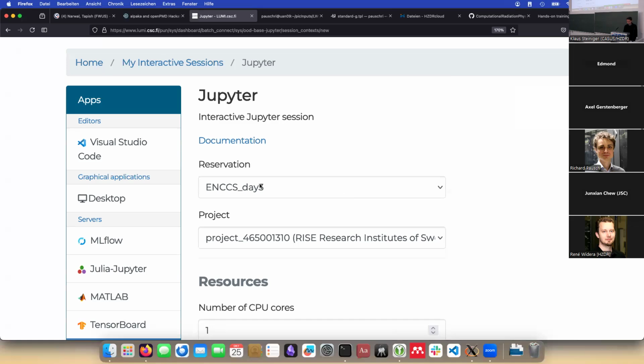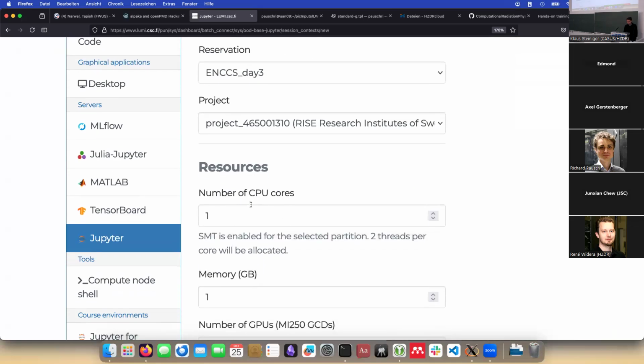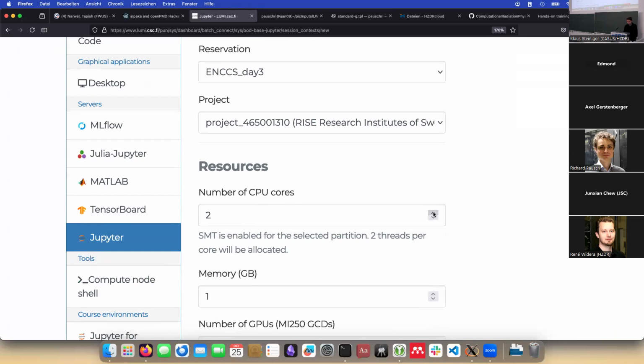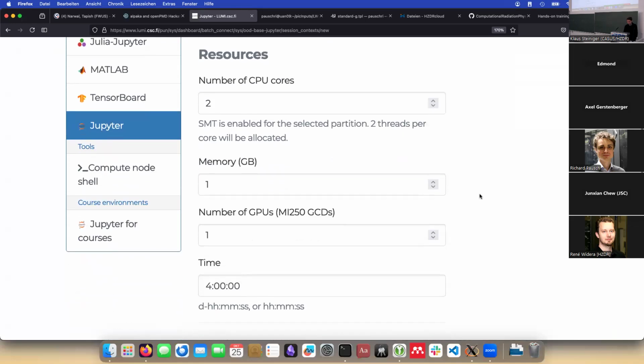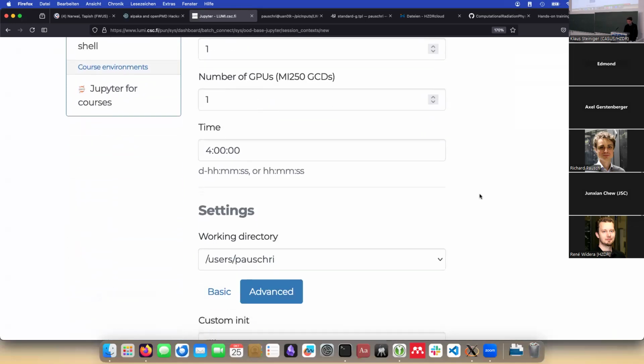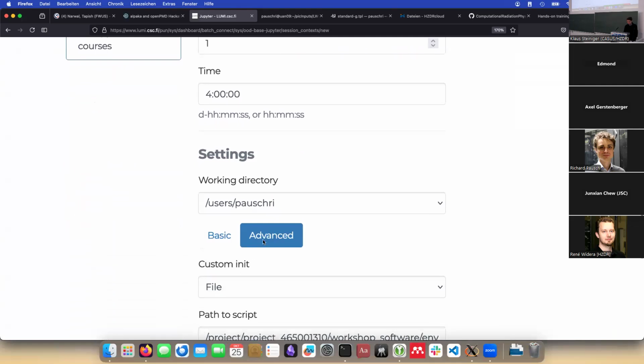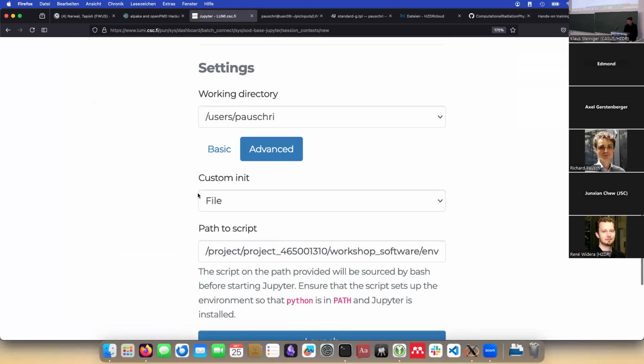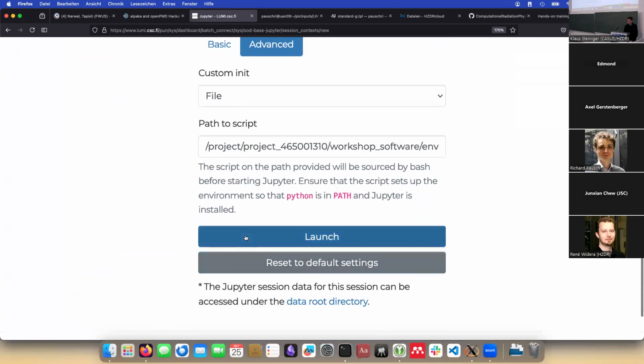So again, take the reservation of today, select your project. We don't need a lot of resources for that case, hopefully. Then go to advanced settings. Your home directory is fine as a working directory. Define your custom input as file and then go to the script path. And depending on how this works, for me it worked without source, for some people it worked with source. Please choose the option that worked before.